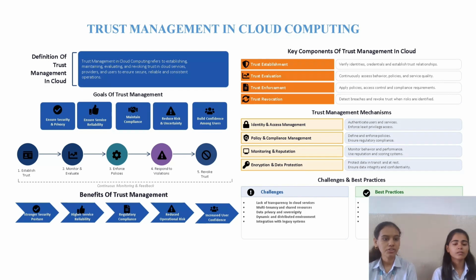So the next question is what about blockchain? There has been a lot of hype around using it for security and trust. Blockchain has genuine promise in specific use cases, particularly audit trails and identity management. An immutable, decentralized ledger of access events is very appealing, but the overhead makes it impractical for most general cloud security use cases right now. I would say it's a promising niche tool, not a replacement for traditional trust mechanisms.